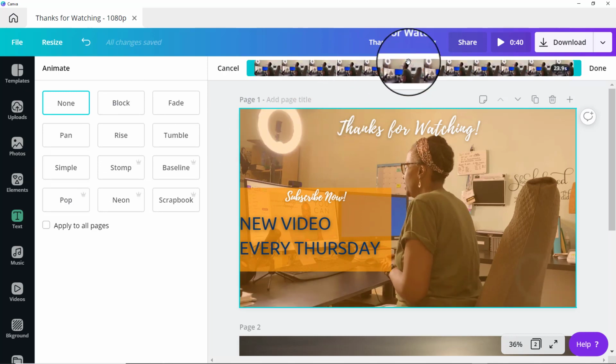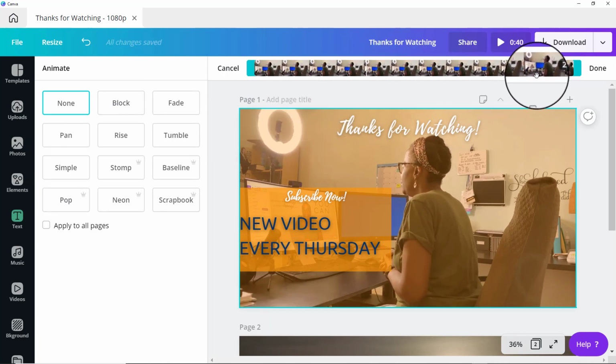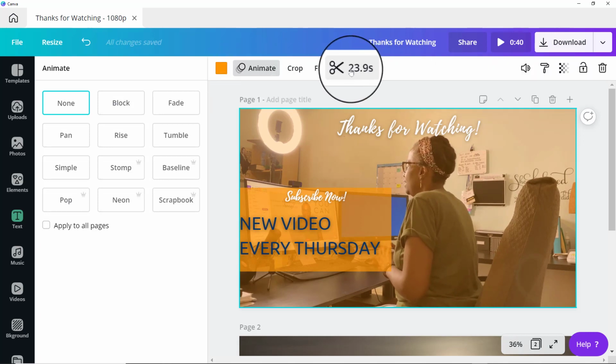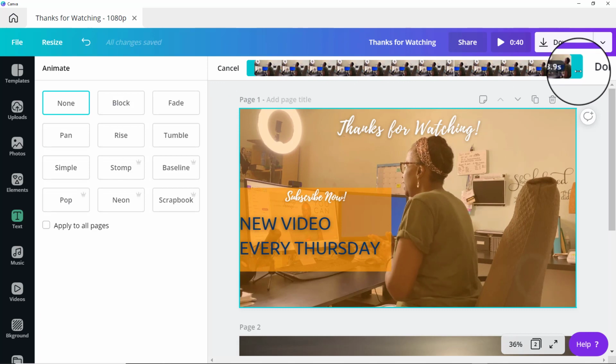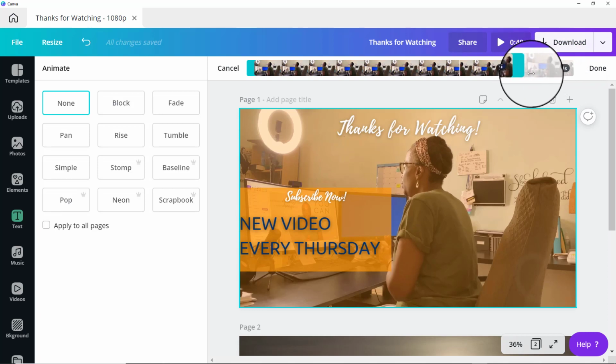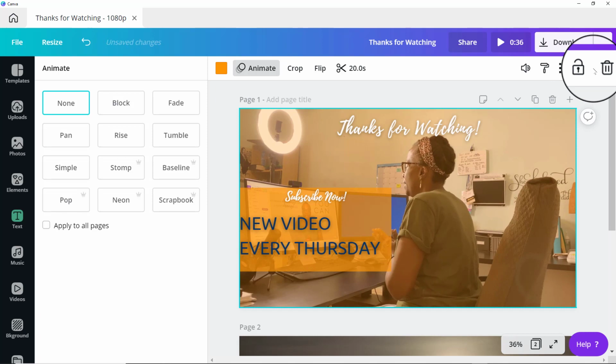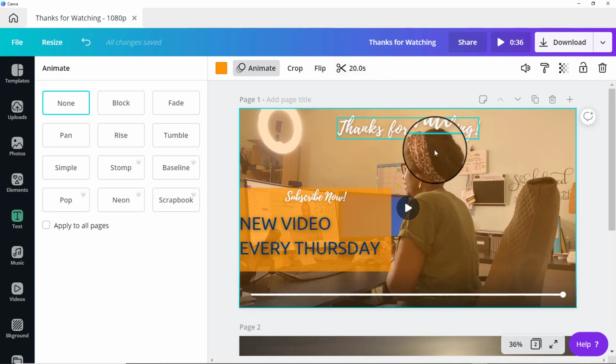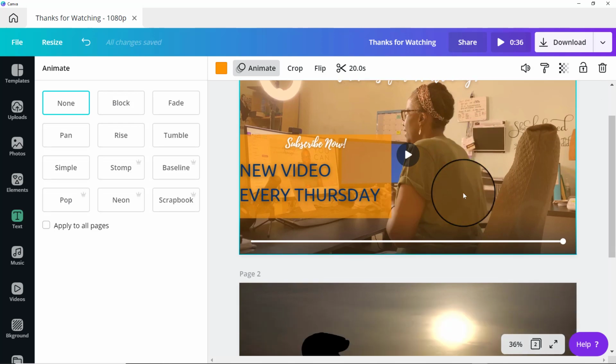So I'm going to go up here to the crop, if you will, or I shouldn't even call it that, technically it's an editing tool. So click up here, and all I'm going to do is shorten this and bring it down to 20 seconds, and then click on OK. And so now the video is 20 seconds long. So it's perfectly set at the right length that I wanted it to be. So this is how I'm going to do this one.